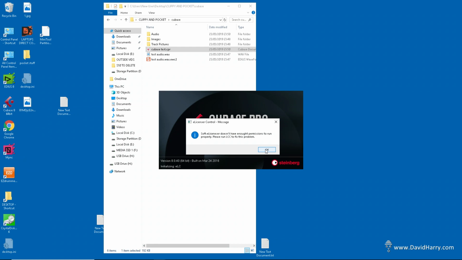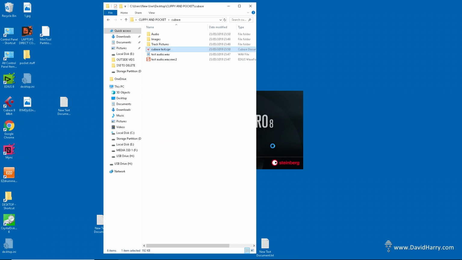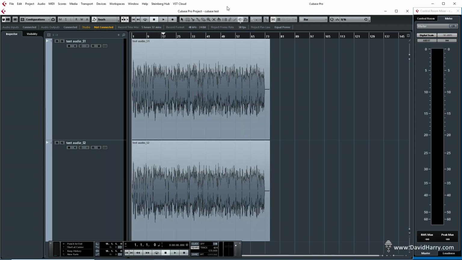What it is, I've recently updated my machine from an i7 to an i9, and I used a disk image from my previous computer. And what happens is obviously the board holds a particular number on it, and now that that's changed, my Cubase is moaning every time I switch it on now. I've got to re-register all the plugins that I use.